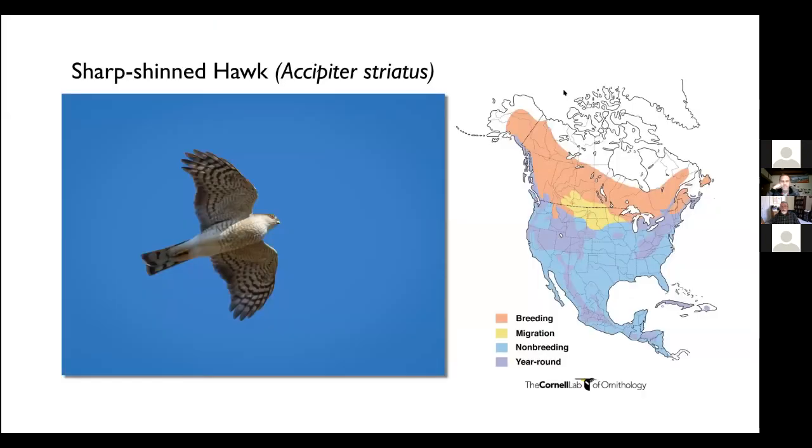Okay, sharp-shinned hawks. As hawk watchers at most of the northern sites, we generally see a lot of these birds in migration. Trying to find one in the breeding territories is next to impossible. And after that, trying to see one in a winter raptor survey is not likely. It's generally by chance, unless you know of one that is hanging to a specific area. But they're basically going to stay in forests, may see them occasionally near feeders, things like that. But this is one bird that, although we do see a lot during migration, we don't see a lot of them on winter raptor surveys.